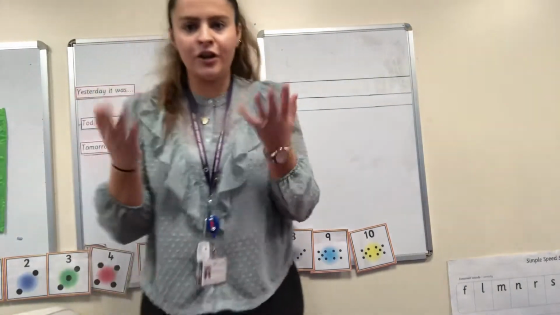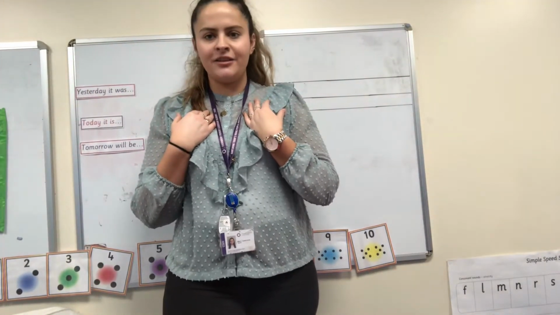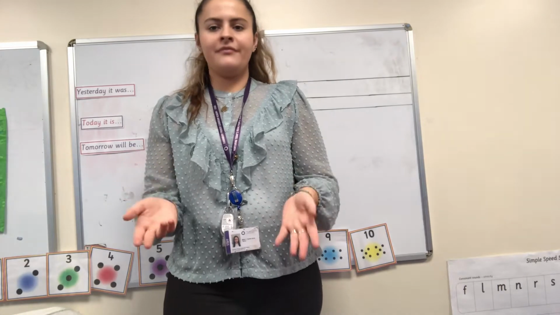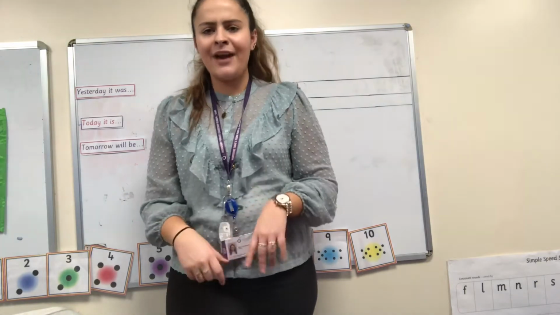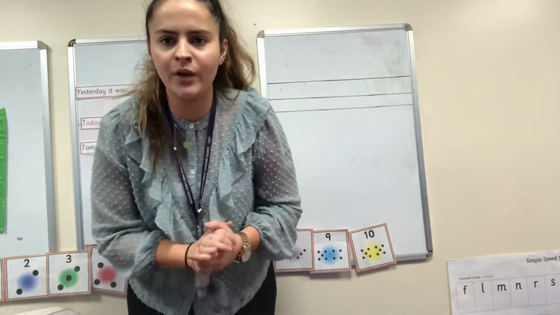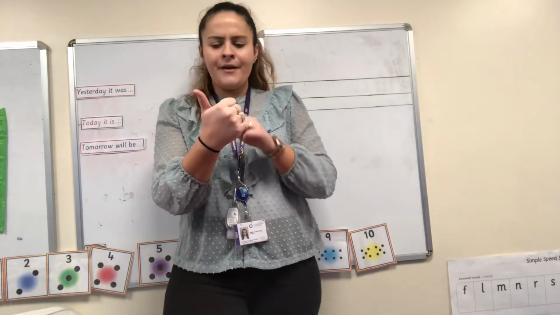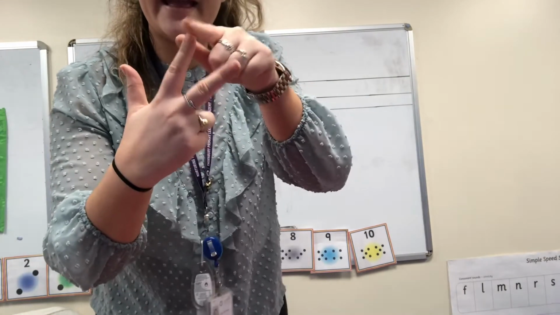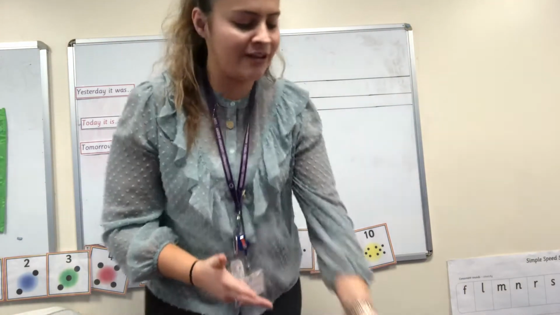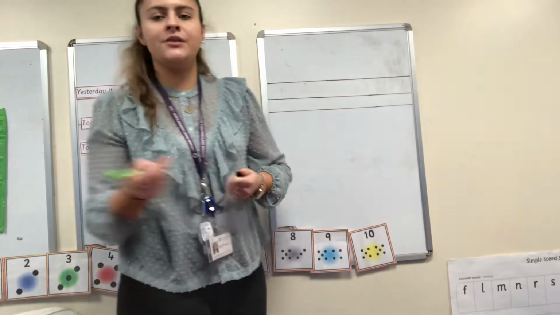So listen, my turn, your turn. A big castle. A big castle. Let's count how many words we have to write. A big castle. How many words is that? A big castle. It's 3 words, okay? Our first word is a. Well done. So let's have a go at writing the first word.